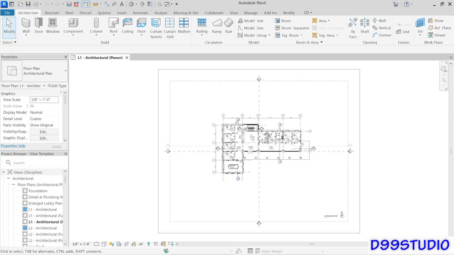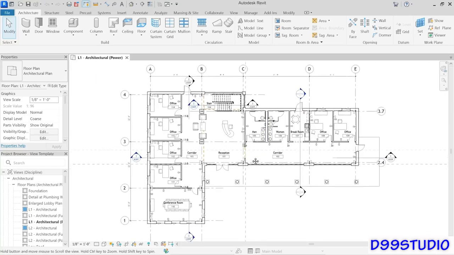Well, in any of these situations, this is what a view template is good for. A view template is a tool that can capture all of the visibility settings applied to a view, and then you can easily reapply those settings to other similar views. So we're going to look at some examples of setting up and using view templates here in this video.